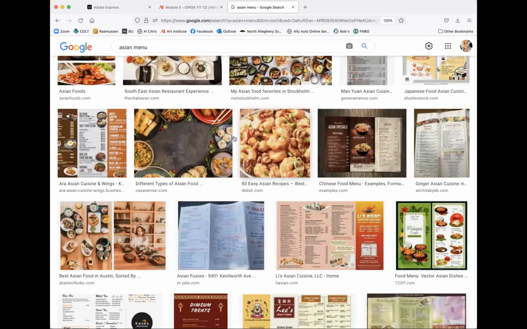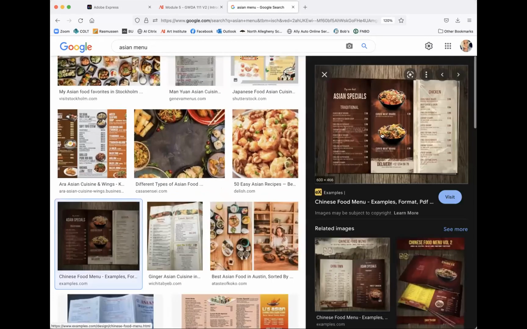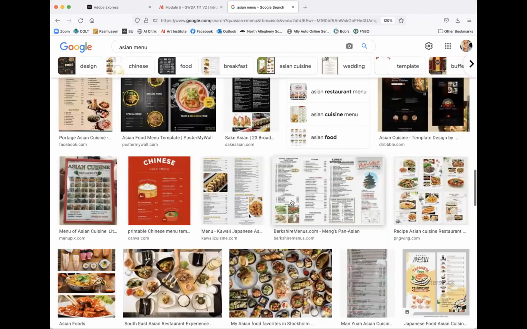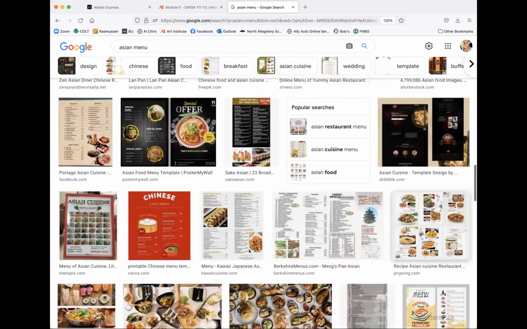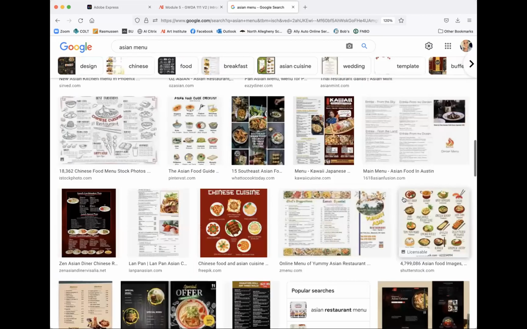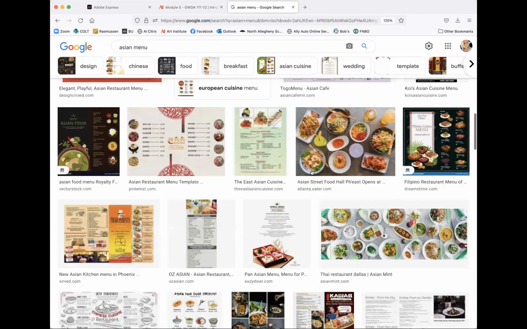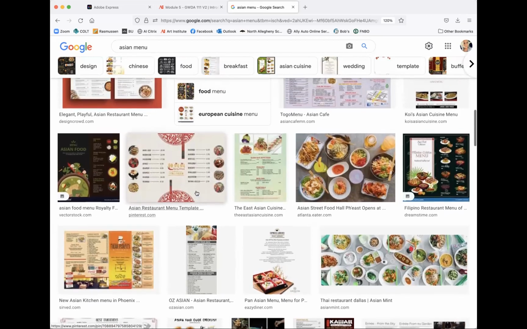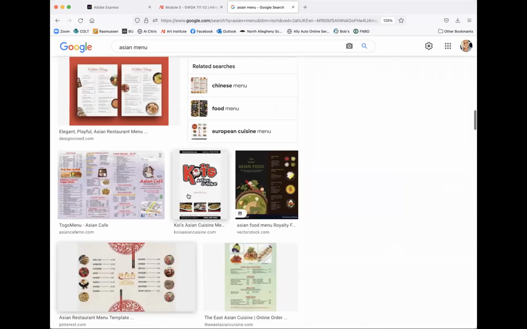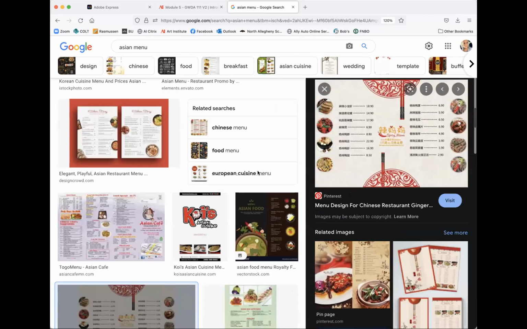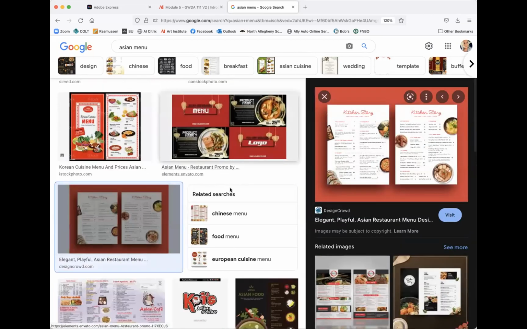For instance, I would say this is probably on the medium to upper scale design, maybe this will be a little bit more expensive. Whereas in comparison, this one too, that one looks nice too.